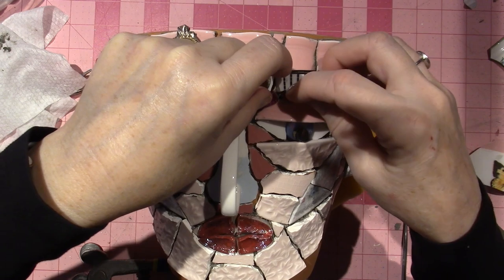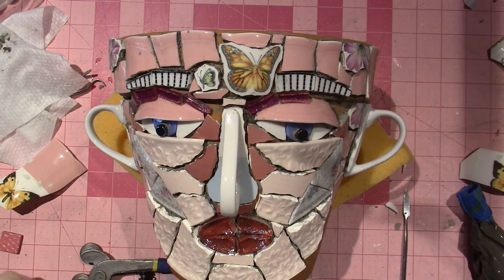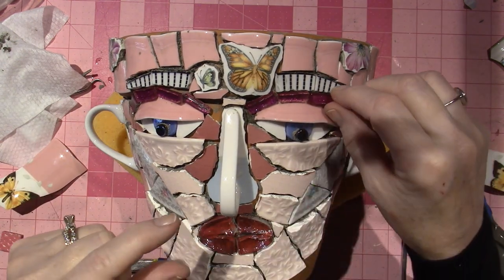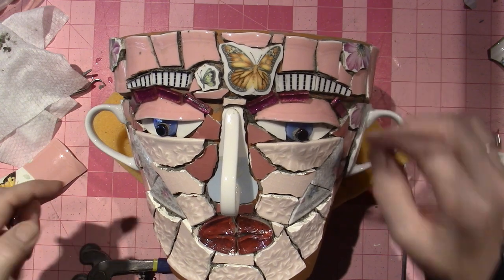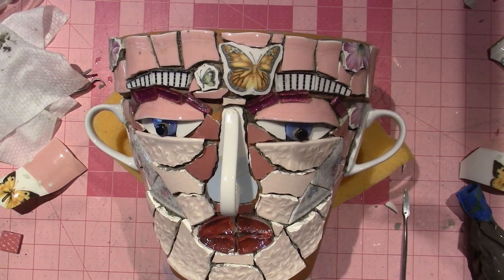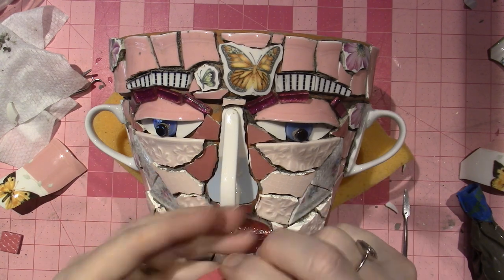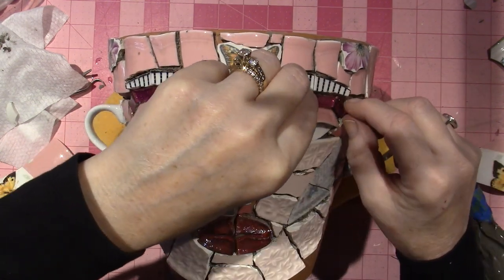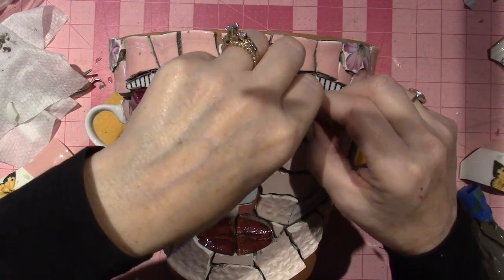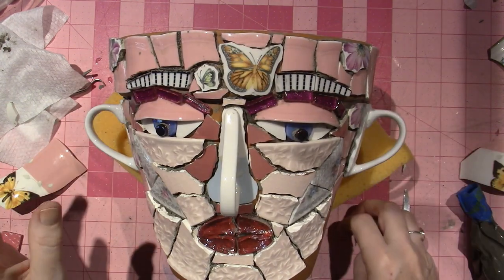I don't think it needs it, guys. That's what I'm thinking about right now. It'd be hard to get it to sit right. It would be glued on top of the eyelid, which is okay. One more. It's so funny, talking to you guys helps me. And you're not even here. That's because I'm crazy. All right. It's just auditioning.